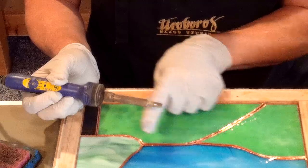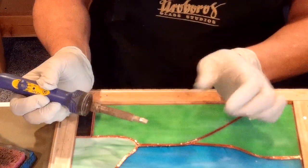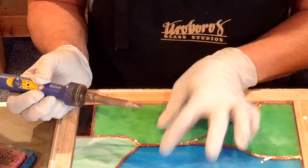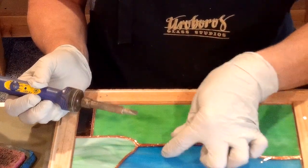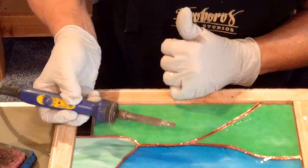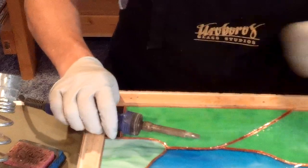And what we're trying to do is have the side of the iron hit and heat up both pieces of foil you're trying to connect. So if I'm connecting these two, it needs to hit the foil on the green piece and the foil on the blue piece. And it's hard to do unless the iron's flat. So I'm going to put my hand over the top. It lets me hold it flat.